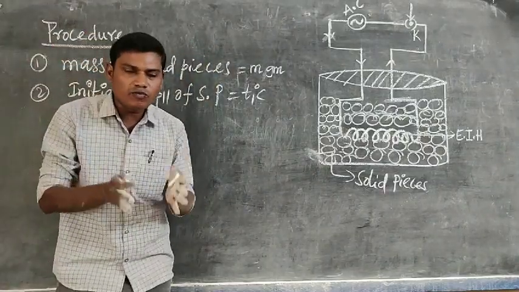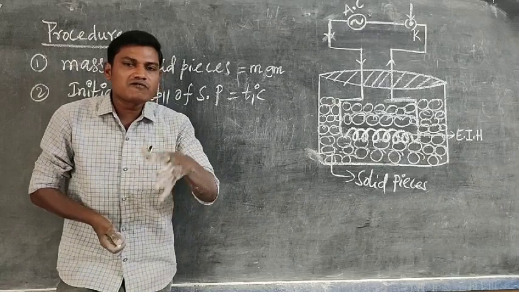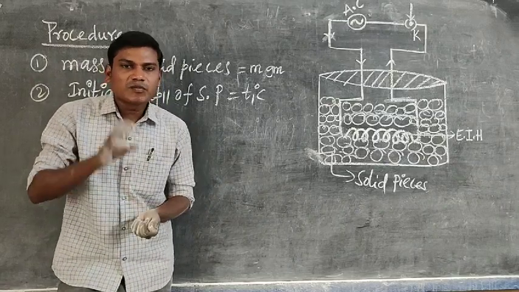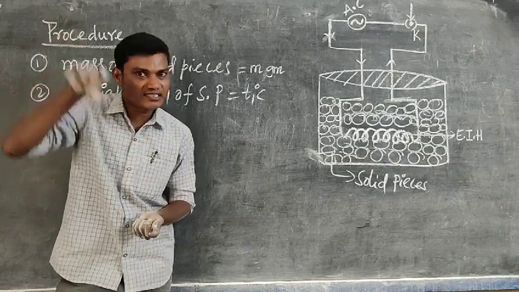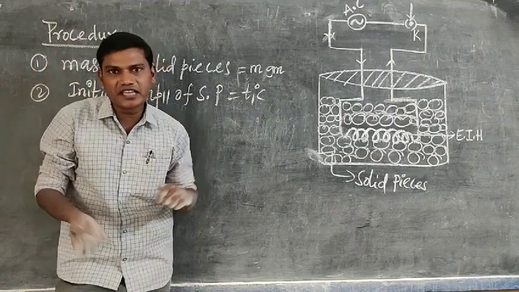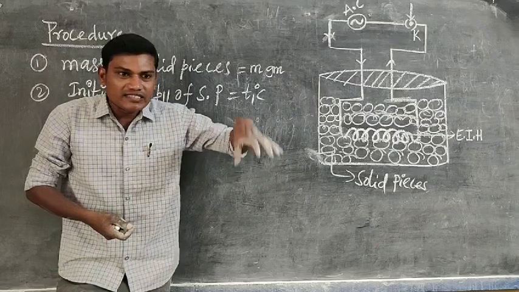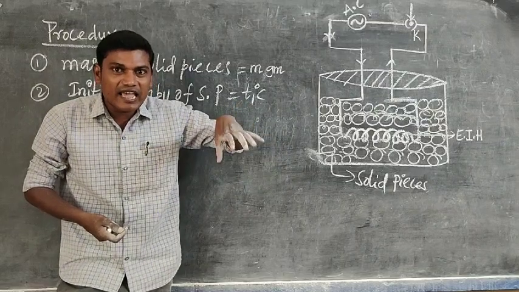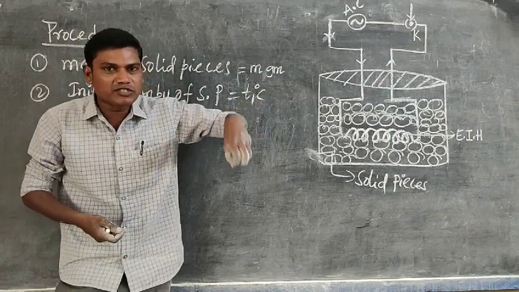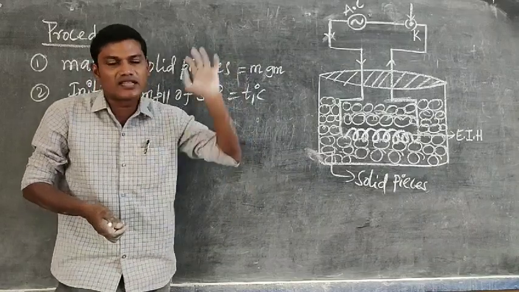Generally, in our homes we are using it for the purpose of heating water. Some people are using geysers. In the geyser also a heater is there, but manually also we are using that. That is simply called an electric immersion heater. Immersion means you can keep it into the water. That is the meaning of that.